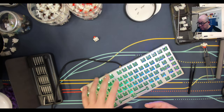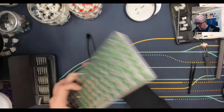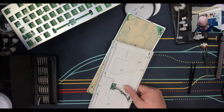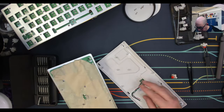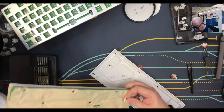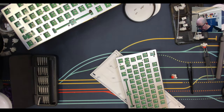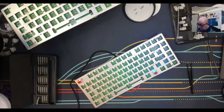All right, so I was testing the other board, the one with the reds, and I just reset it and turned the lights back on. So I go ahead and do that to this one real quick just to make sure the RGBs are working. Not that they have to, but if they're not, it tells me there could be other issues at hand. Oh, helps if I do it the right way. There we go. All right. I just wanted to make sure the RGBs work, because usually they're on, but maybe he turned them off for whatever reason. Alright, so we've got working RGB.